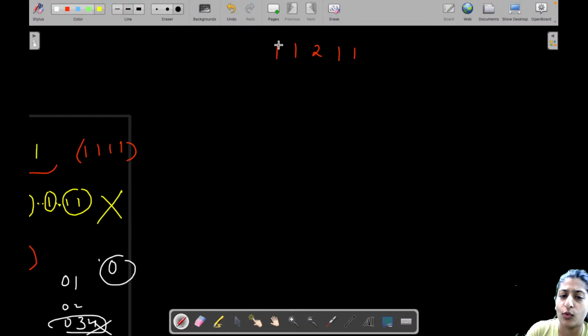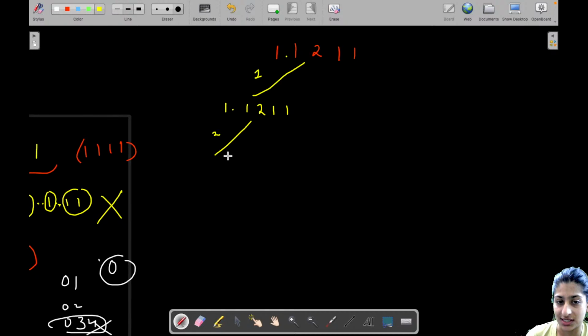So what if I put 1 dot at this position? My string is going to look like this: 1.1211. This is 1 dot. When I put 1 dot, now I need to put another dot. So I will be basically having 2 dots in this case. That means my string will be divided into 3 parts. This is just showing how many dots I am putting. Not literally, just for your understanding that for whichever call I am making, I am dividing my string into 3 parts because I am going to put 2 dots.